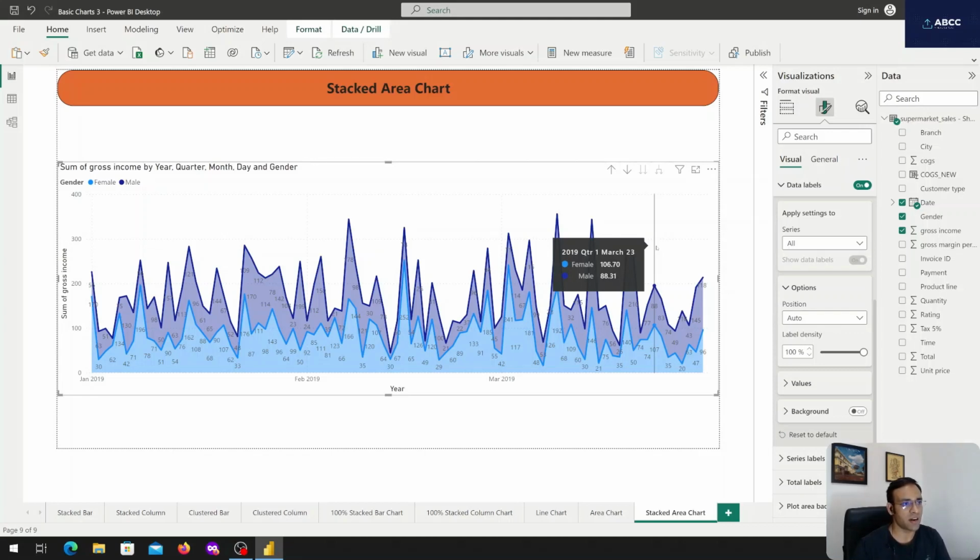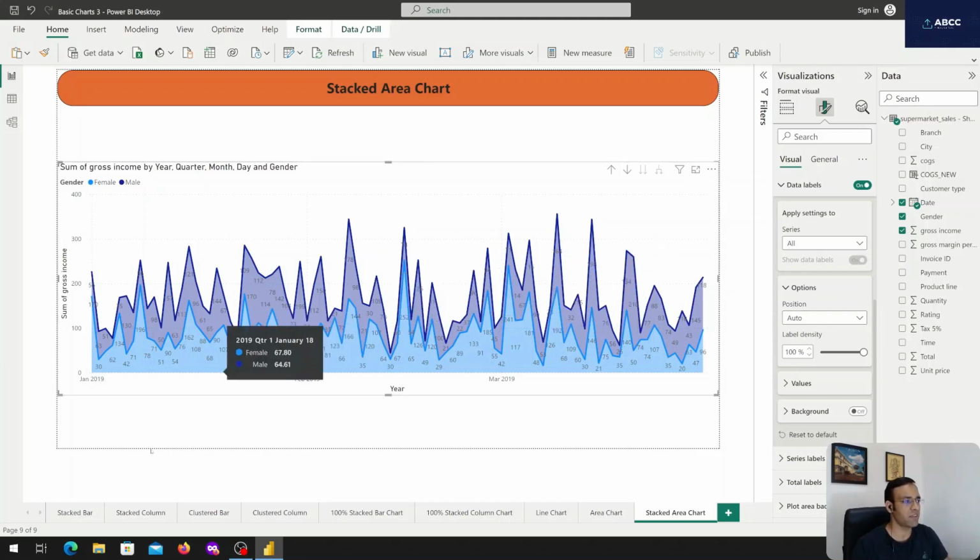In the one bar there are two data points. One is male and one is female. So there are 88 values for the male, 106 for the female. So here we can see our bottom line, the blue line, which is presenting the female values, which we can see is going up to the 100, and on the 100 there are 88 more values. It is for the male, which is the dark blue.